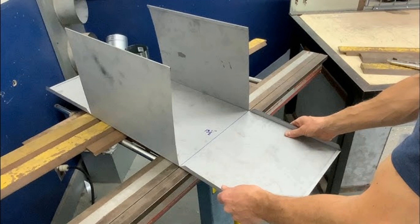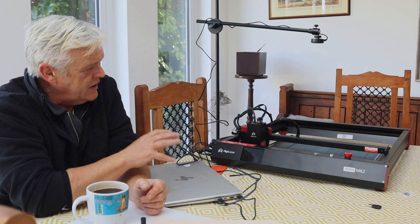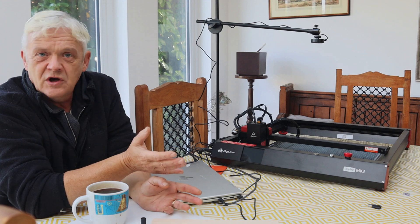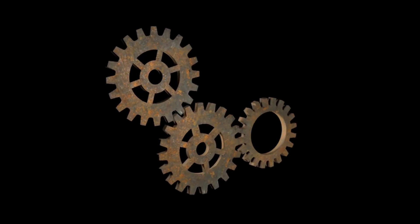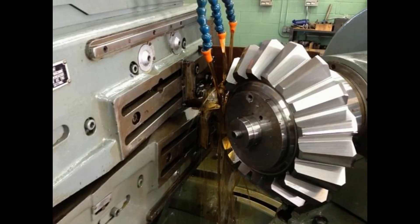Whenever you're building something you're basically taking flat two-dimensional shapes and arranging them in three dimensions. Of course it has its restrictions — every tool has its restrictions. For instance, gears. Cutting a normal involute gear, a nice flat spur gear, is pretty easy, just a little time consuming. Try to cut a bevel gear and you'll find it's pretty difficult unless you have the setup for it.